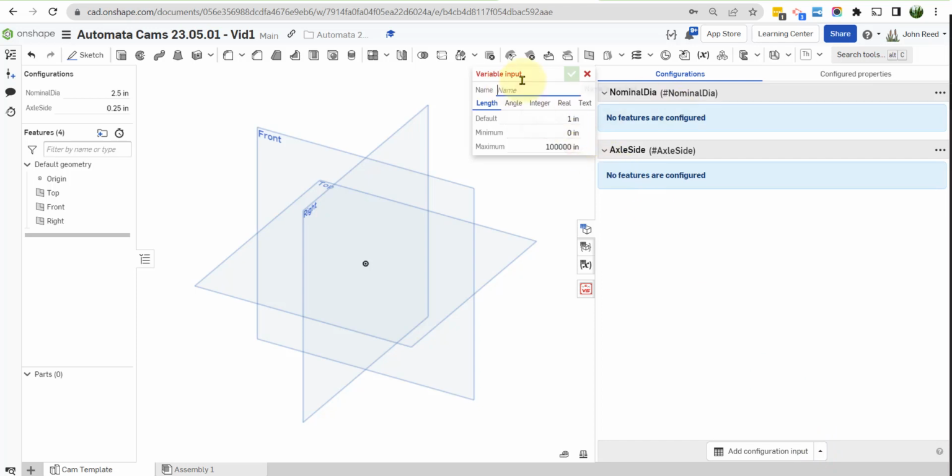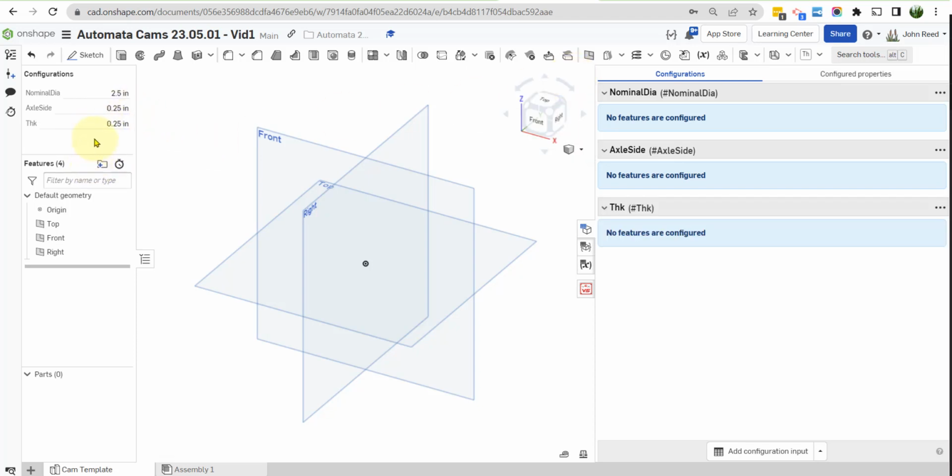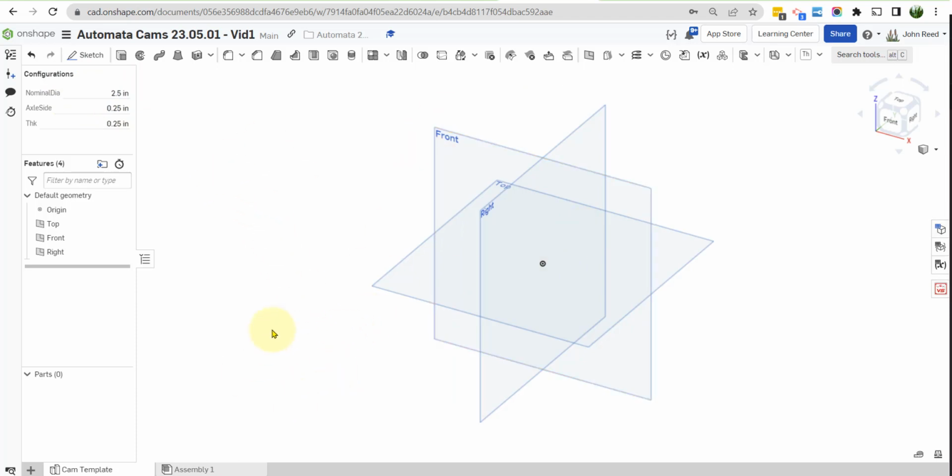And finally, for the thickness of the cam, THK, it's going to be 0.25, and then again, maybe we put 0.1 and 1 just to weed out the crazy values if we make a typo. So now I've got these input configuration variables right here, and I can easily change things as you'll see.